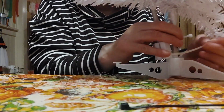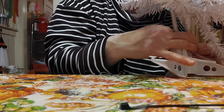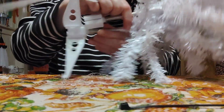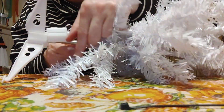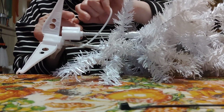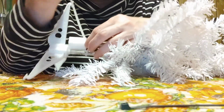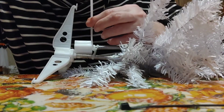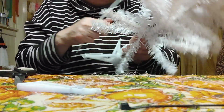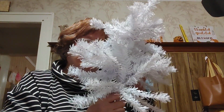It's okay if things fall on you while you're trying to secure things. Zip tie it tight, as tight as you can, cutting off the extra. You're going to take your other zip tie and do the same thing a little higher up, about midway, just to give it extra stability. They're secured and together. You're going to fluff out the branches once again.